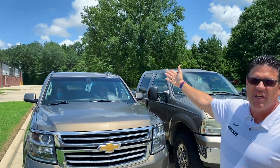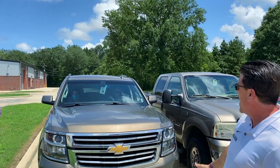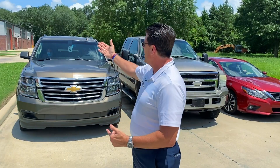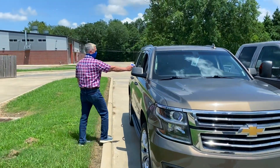We want to show you first our car rider line. When you pull up off of Palmetto, which is to my right over here, we have the vocational building over here, and we have this drive. You can park three cars in a row. We ask that you park three cars in a row when you come in in the morning because students cannot be dropped off before 7 a.m. We want to make sure that you pull three cars in a row, and then once that happens, we'll have a teacher — my co-teacher — come out and temperature check the student.